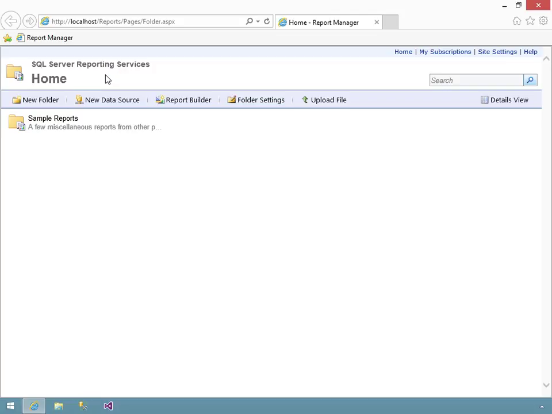Again, I'm going on a local machine. Everything's set up as an admin. So the one thing that's slightly hard, not really all that hard, is that I need to run Internet Explorer as an administrator.